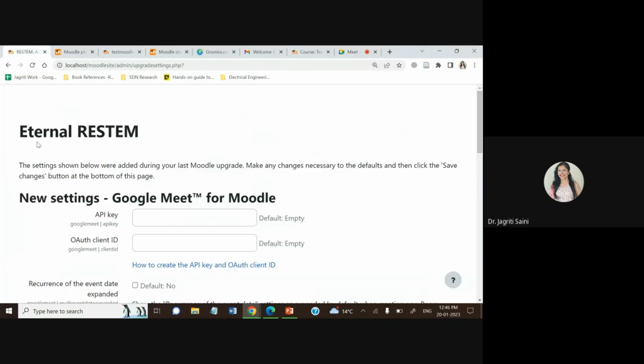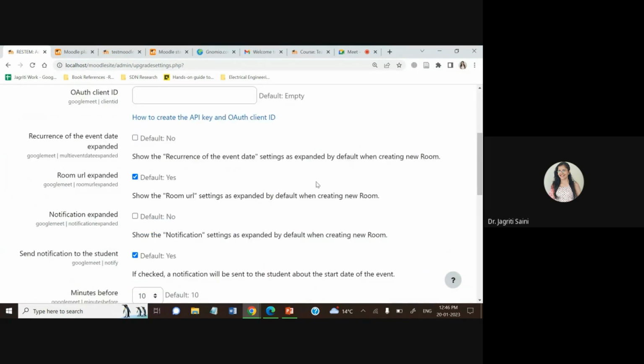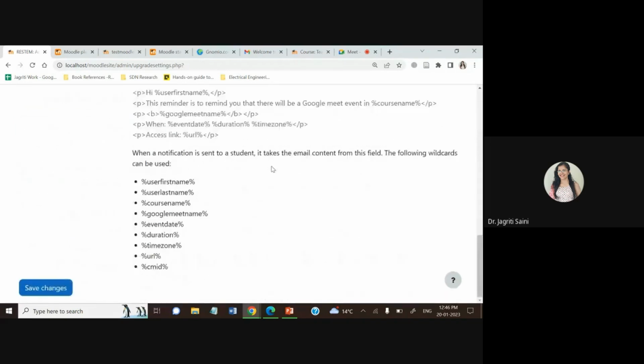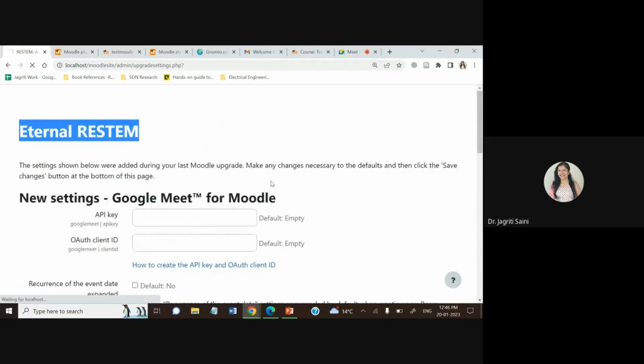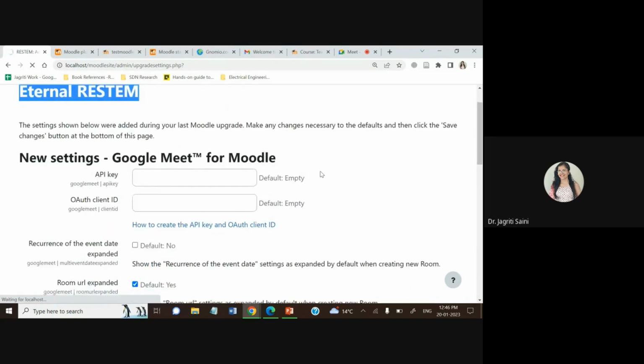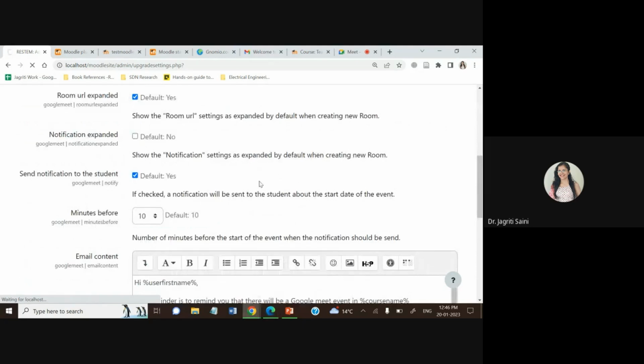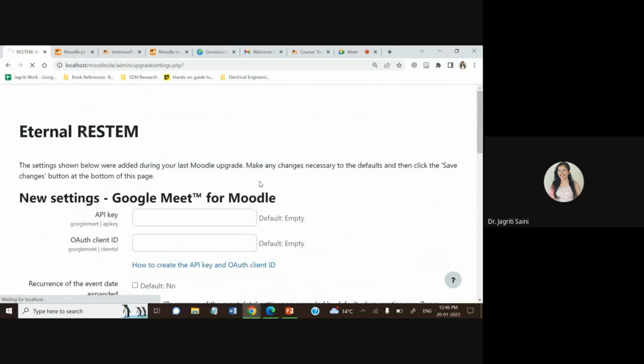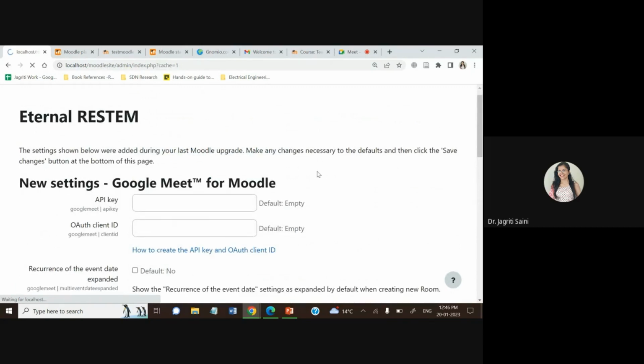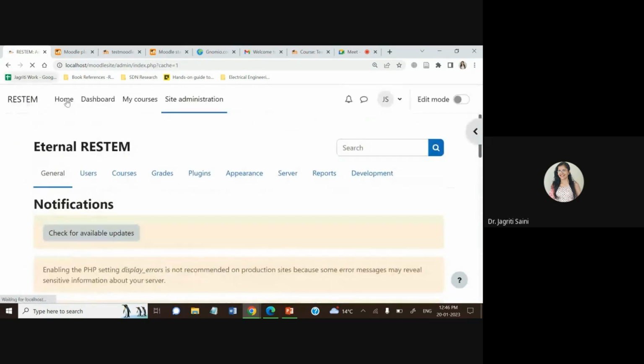Currently, I'm going to the site that I have already created on my localhost. So this is the site that we have. Since I was updating some plugins over here, this window is appearing right here. It will just take a second to go back to that original site. The same site your students can access through the local server that your university or organization may be providing to them. So this is my site.